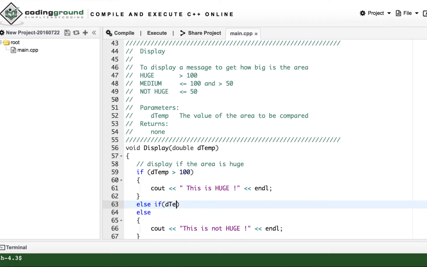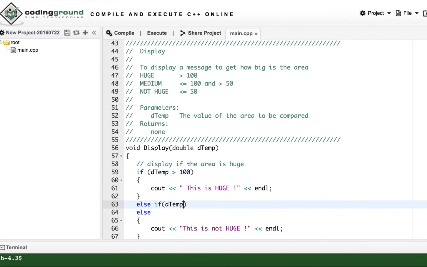So if this is not true, it means that the temp is smaller or equal to 100. We know this is happening, but we have to check now this part. You know what I mean? This is true because the previous condition was not true, so we're talking about the temp being smaller or equal to 100.